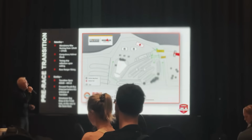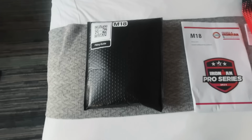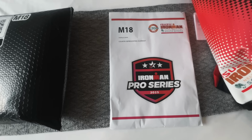Once you've completed your check-in and you've done your orientation of the transition zone. All signed in, checked in, registered, and done the pro briefing now. So all I have to do is set up my bike and bits and pieces for Sunday. 2 days out, it's Friday now. We've been given the race ranger to fit ourselves. So that's going to be fun. And obviously all of our race kit and stickers and whatnot to put on as well.